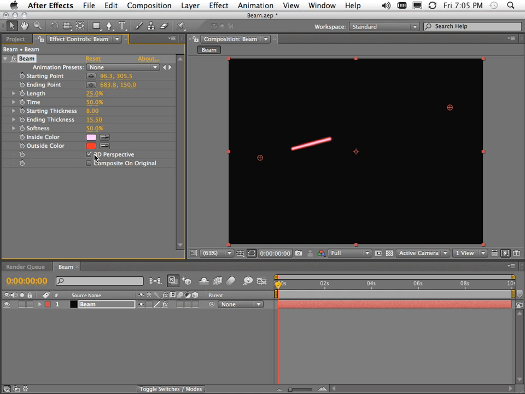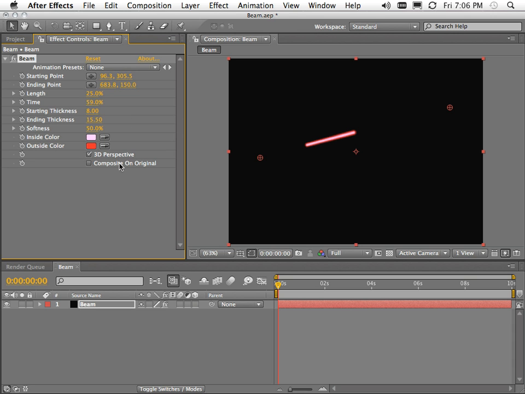Now down here we have a checkbox for 3D perspective, and this works in conjunction with the length and the time. Now by default it's on. Let me just drag the time here, and you can see we've got a kind of 3D perspective going on where it seems as if this point here is further into the distance. If I turn this off, look at the difference. Now it seems to be only moving in the X and the Y. So 3D perspective gives you that sense of Z depth, which is kind of handy.